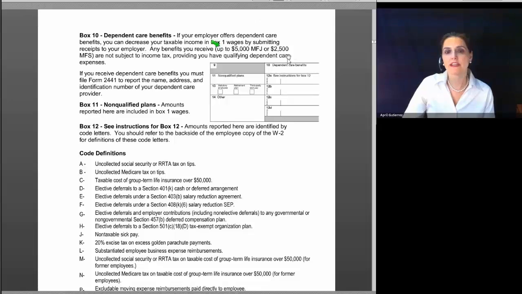The child and dependent care amount that appears in Box 10 is either a reduction to any child and dependent care credit that your client will be allowed, or it is an addition to wage income. So if your client had dependent care benefits showing in Box 10, but they had no allowable child care expense, the number in Box 10 will actually add to their wage income, and it ends up going on line 7 of their tax return. But if they did have dependent care expenses, then you need to attach Form 2441 to show the child care expense that they paid.